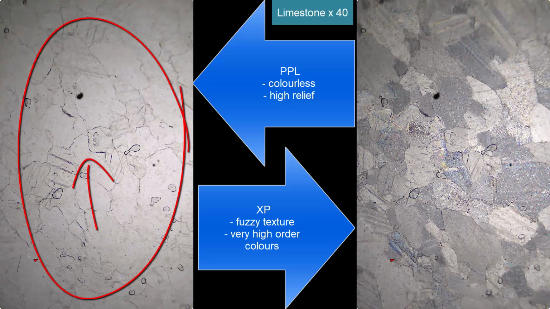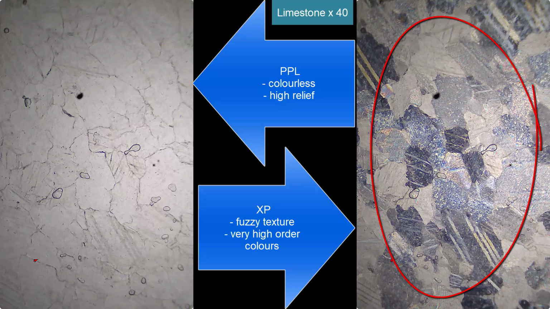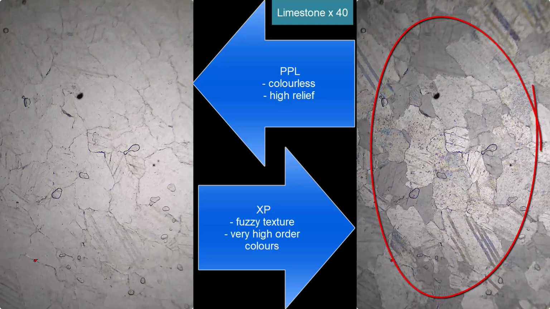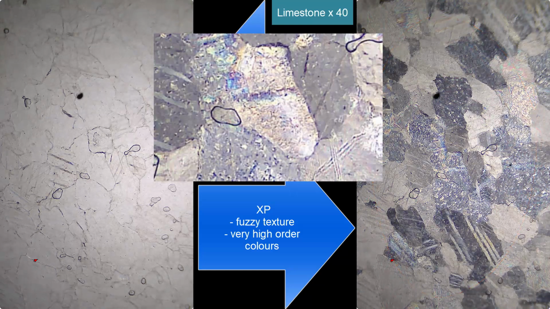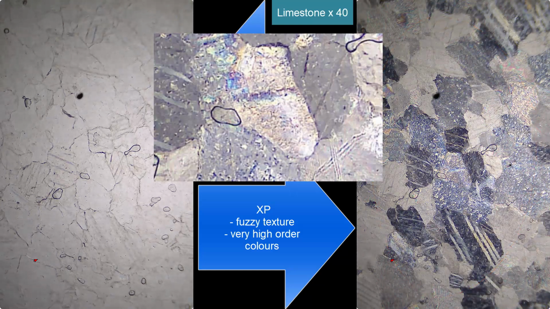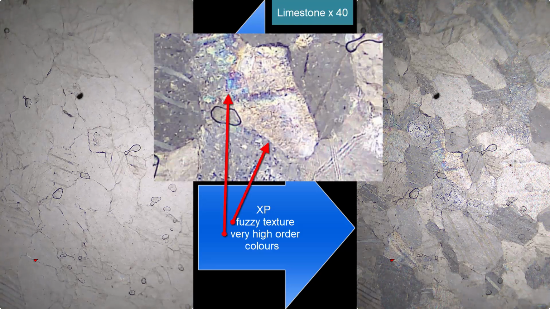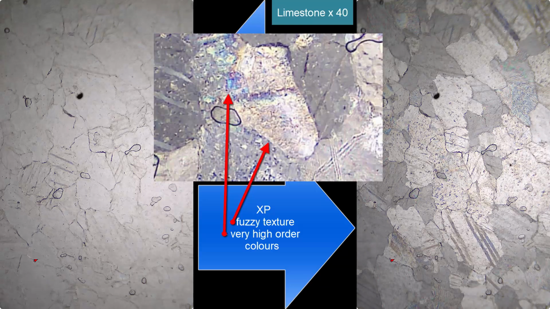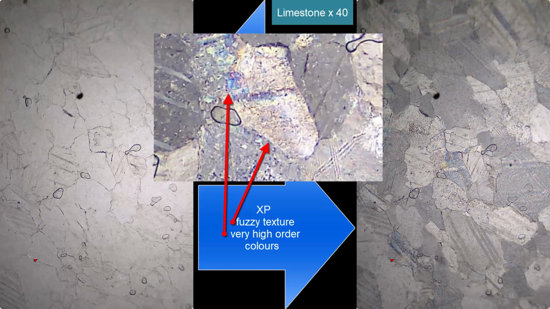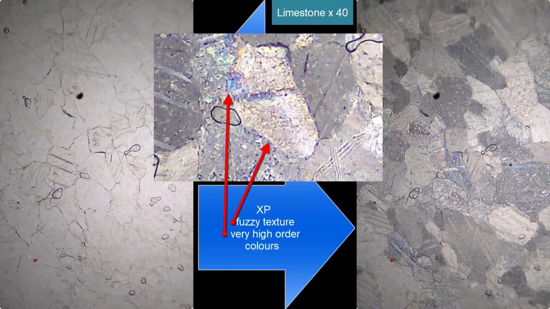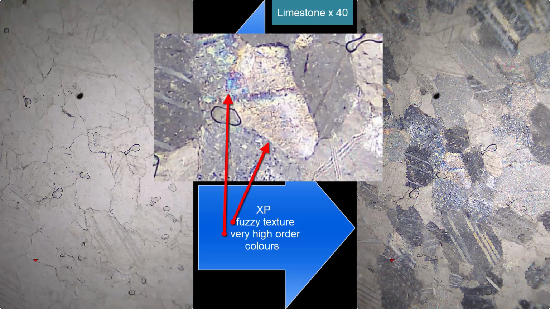Now looking at the right hand side, the XP with two filters, the main feature for calcium carbonate is the fuzzy texture of the grains. And so that's when we'll call it calcium carbonate. There's meant to be high order colors, which is really sort of the reds and maybe a rainbow effect. And otherwise it's a low order if it's just like the browns or grays and maybe a little bit of blues. And when zooming in, you can actually see part of it does have a rainbow effect.